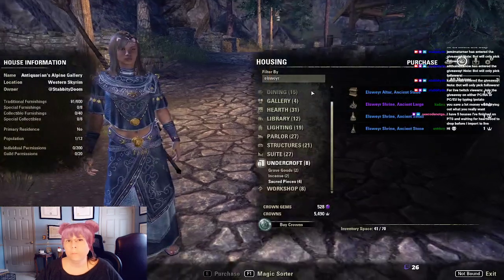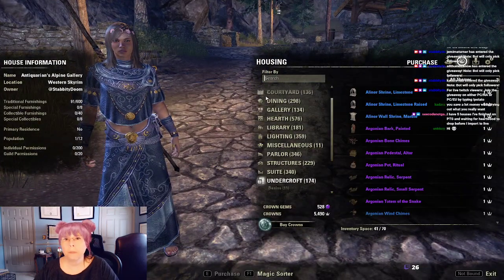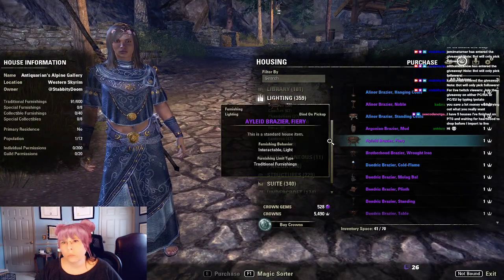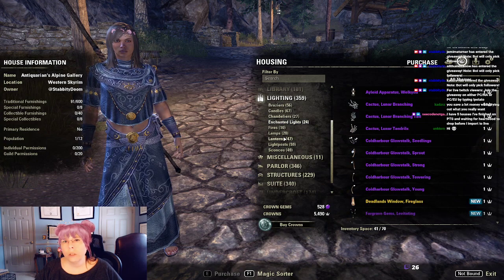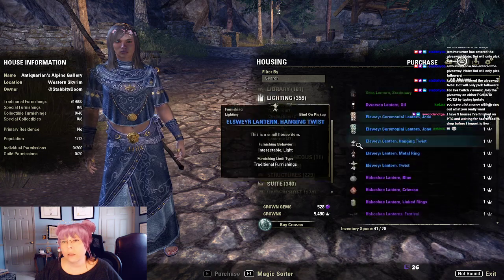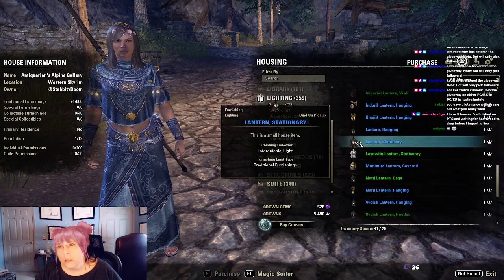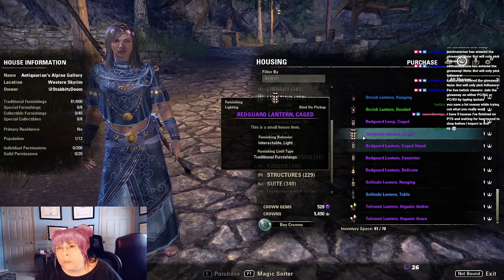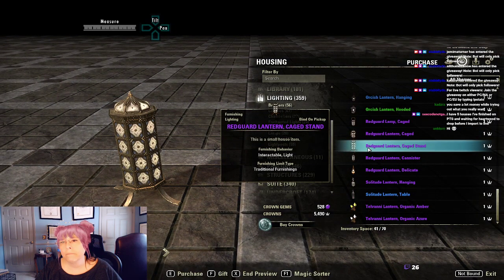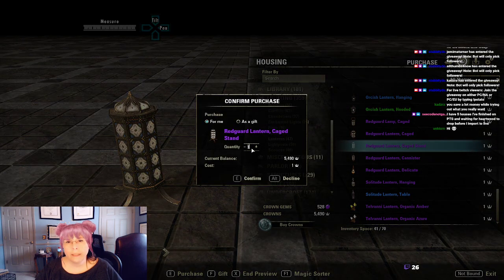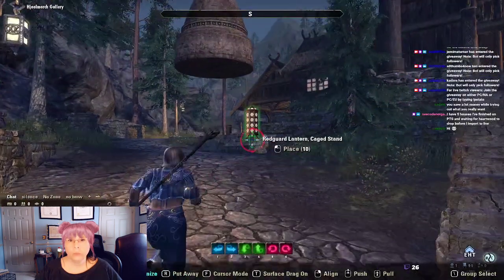And then we'll get some lighting. I think I want the lanterns with the long lines down the side. These particular ones. Let's buy 10 of them. And we're gonna place them.